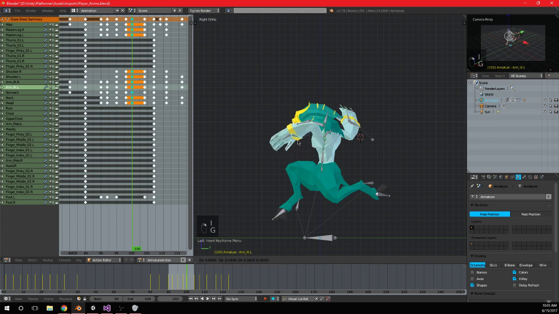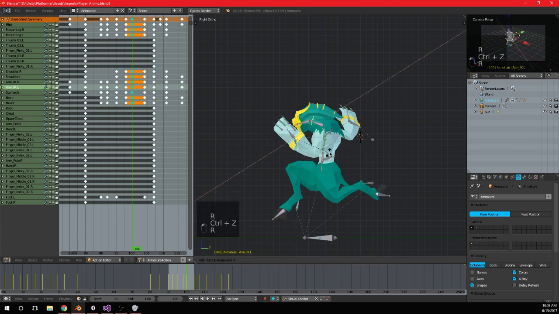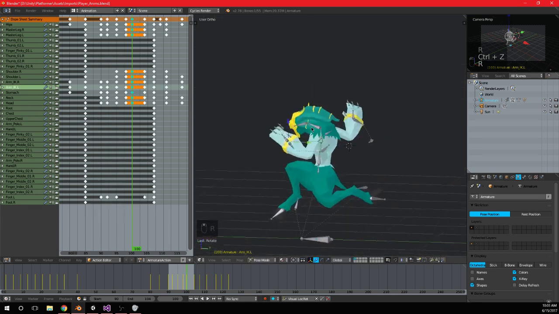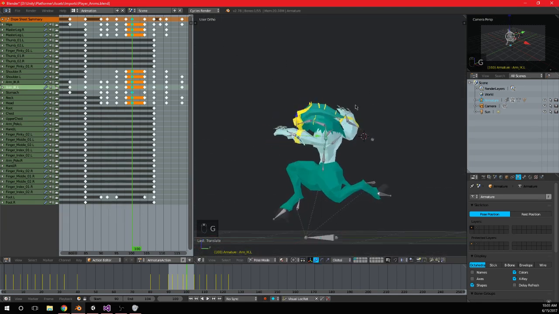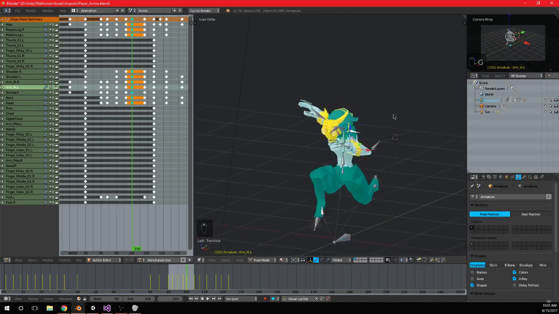This hand is the one that needs to be up. But like up like this. There we go. This is making way more sense now.